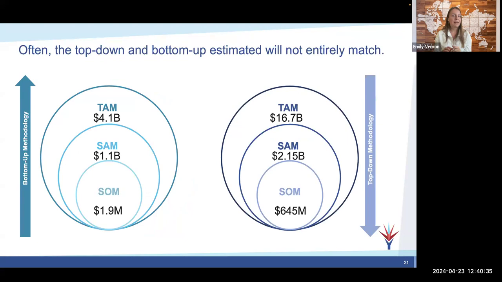So if you've been paying attention, you'll see that our top-down and our bottom-up methodologies do not match. We got different figures for each of these exercises that we did for Dry Away. So you might be thinking to yourself, to call back to something that Brailey mentioned, why use both methodologies if you're just going to get different data sets?